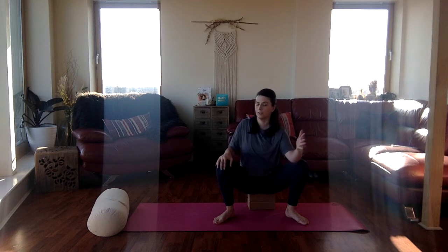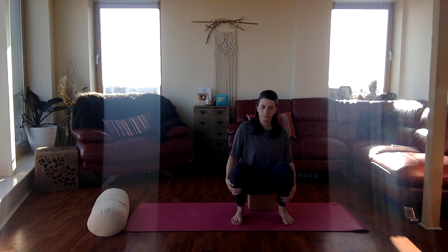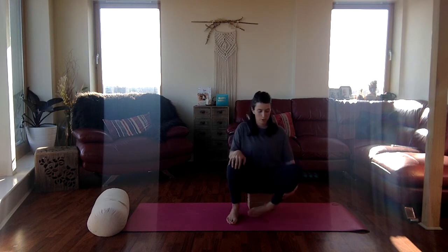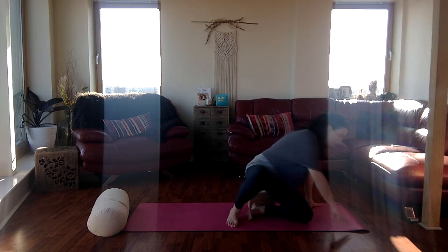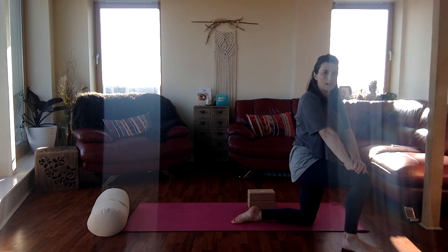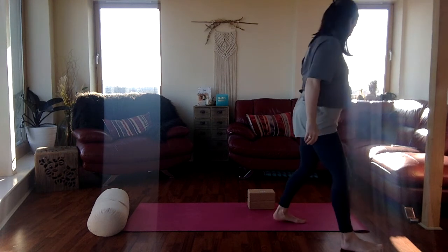Okay, unwind. We are coming up to stand. So if there's something nearby you need to hold on to, or someone nearby to hold on to come up, otherwise you can maybe come back on to your hands and knees and build your foundations to come all the way up. Okay, so hands onto front thigh, tuck the back toes, step on up.